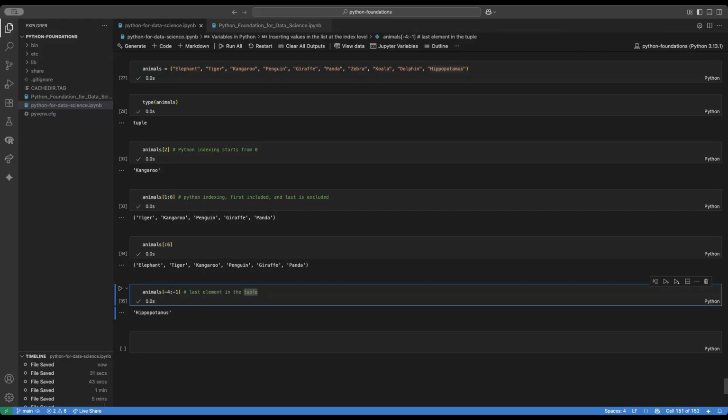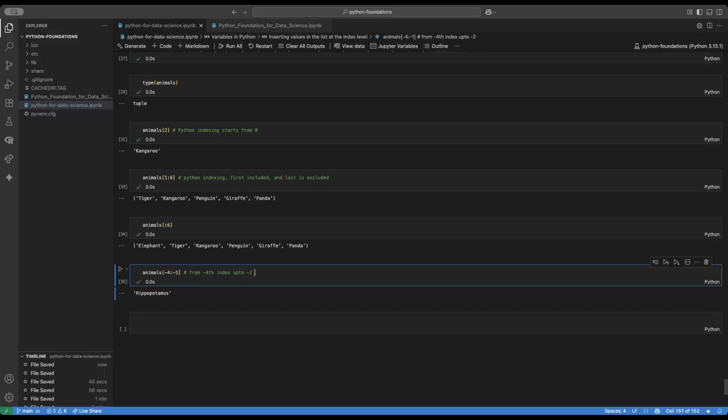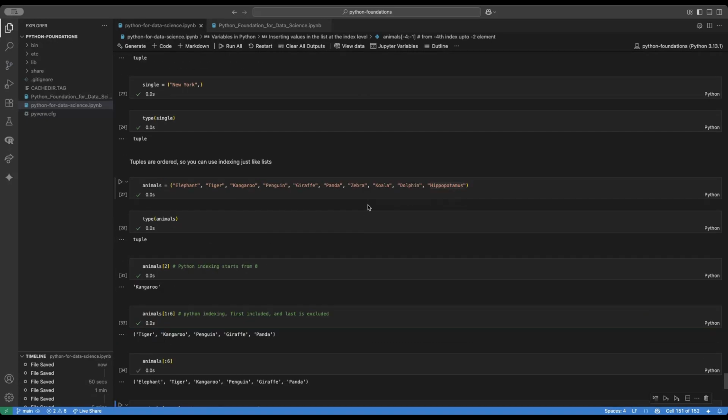Here, we will not get the last element. It's going to be from negative 4th index or 4th last up to negative 2 or second last element. In this case, if I would run that, I'm getting zebra, koala, and dolphin. So dolphin here, so zebra, koala, dolphin.